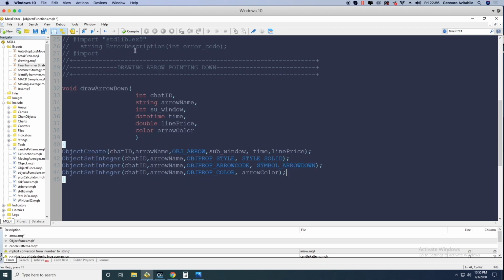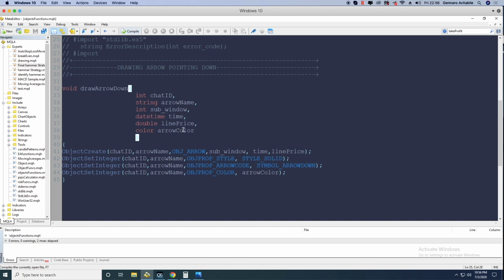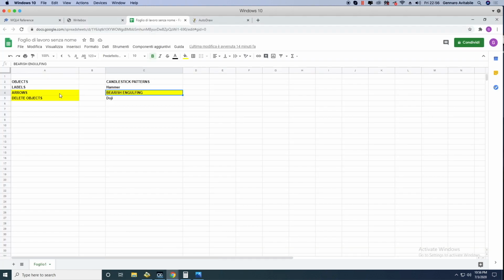Now this is the first actual function we're gonna be writing. We're just gonna compile to make sure that everything is fine, and it's gonna find that the sub window, and okay, so there we go. I didn't write this right. So compile now. There are no errors. So going back to our spreadsheet here, we can say that the arrow has been done. We can mark it here as green, and the next one we don't really need to write because it's just going to be an already built-in function, so we don't need to do this.